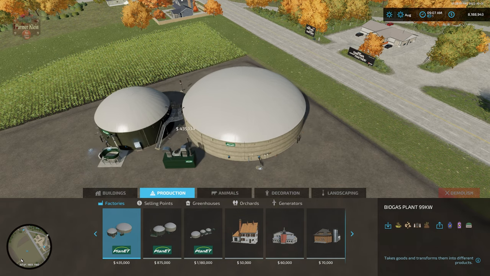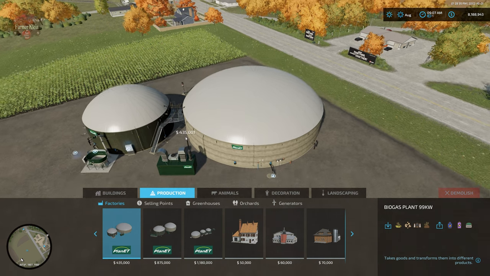$435,000 to put this thing down, and you're going to be able to then instantly start feeding it sugar beet cut, silage, manure, or slurry, and you're going to instantly start getting methane and energy out at the top of every hour. You're going to get money for those, and then you're going to also get the ability to have some digestate out of this process.